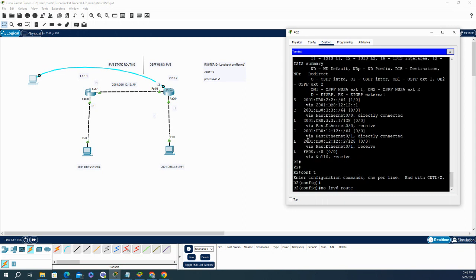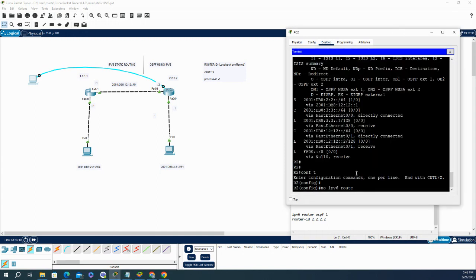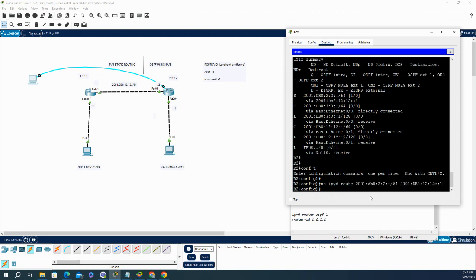Let's see if we can remember the static routing for router 2. It's right here, a no IPv6 route, this from this. But I think I also have it here. So let's go verify. No IPv6 route. This is for the route. Just going to copy this. Let's take out the static routing. So you can see that OSPF is just behind the scenes, waiting for static routing to fail so it can take over. I've taken out the static routing.